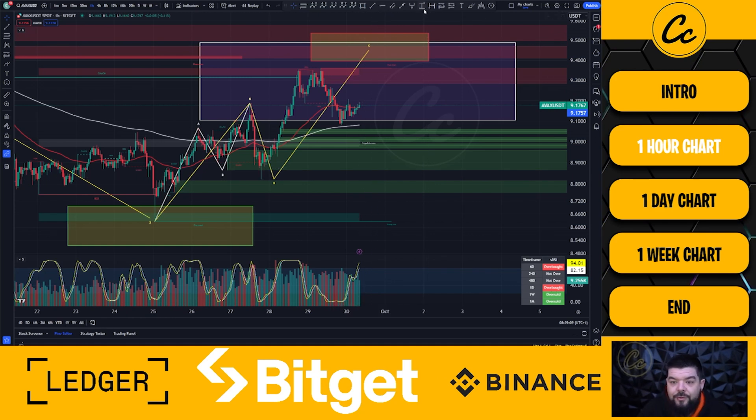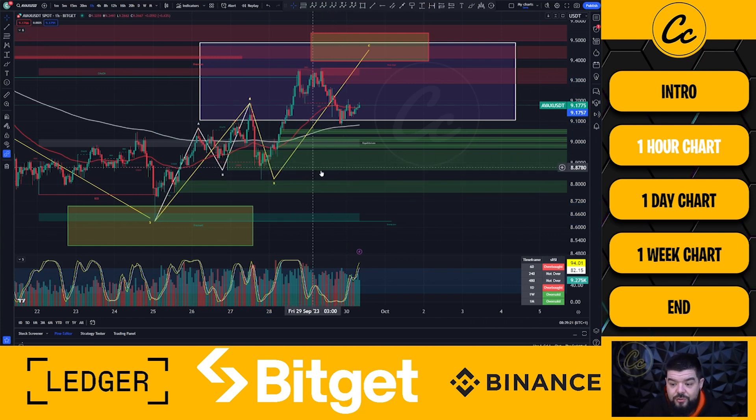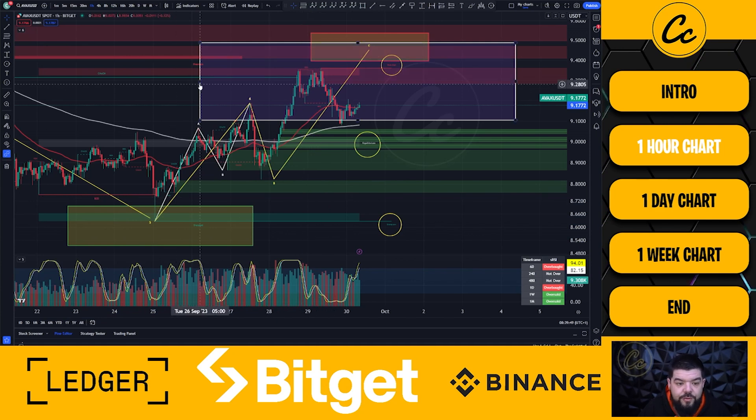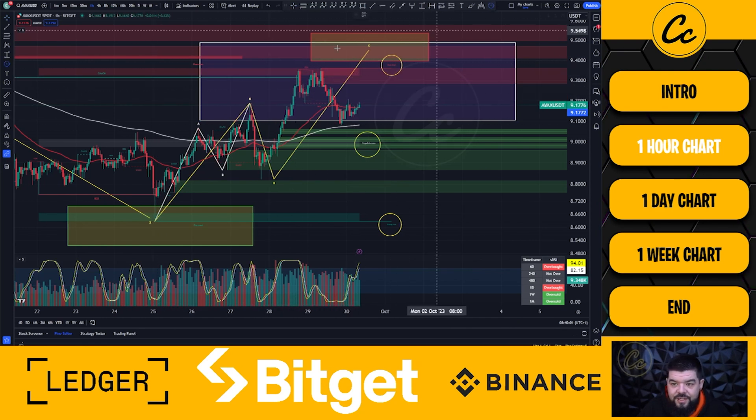Monitoring moves over the last week, we have seen quite a nice rise for AVAX — 8.5% from Monday through to Friday. It does look like we might be starting to run out of steam. Looking through the lens of smart money concepts, we do still have a weak high on the chart. We are trading above the one hour equilibrium and we have a strong low over at the previous fifth wave wick low to the downside. We were monitoring the downside movement towards $8.69 to $8.51 and we pushed on from here, coming up into the $9.17 to $9.48 area. We now have a bullish change of character for AVAX price action.